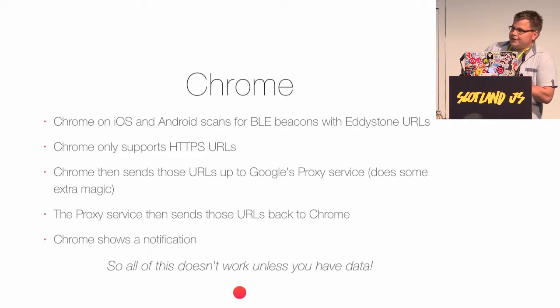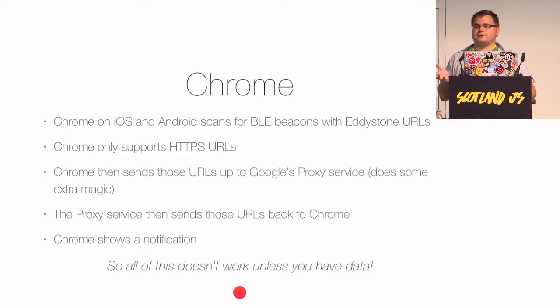So, we've got the proxy service. This is kind of why I don't really enjoy the proxy service. None of this works unless you've got data. I keep noticing the internet keeps going up and down here. And so, yeah, your URLs might not be showing up on your phone because you need the internet to go up to the proxy service and then come back down.